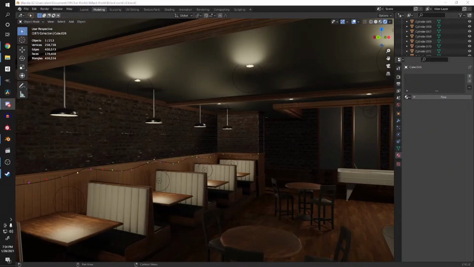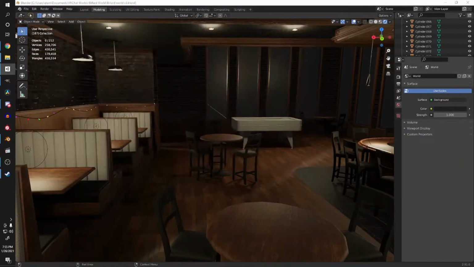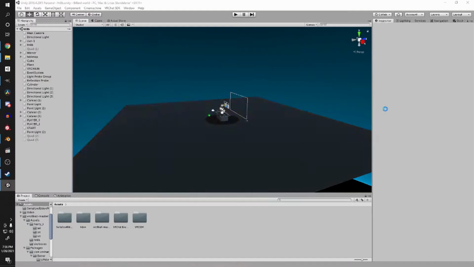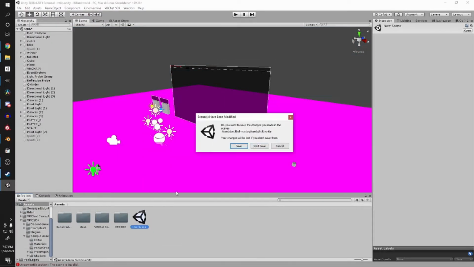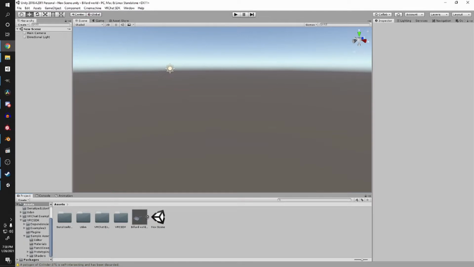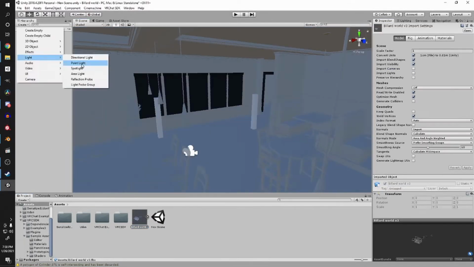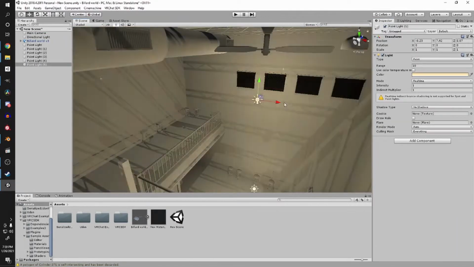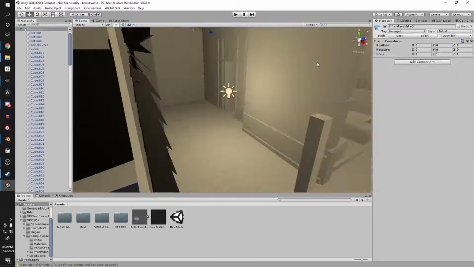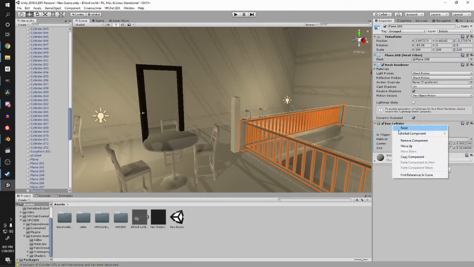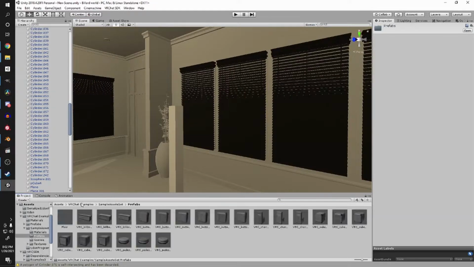Because right now I don't really have any concrete ideas down. Honestly, I want to model out beer bottle props or bar props, because I don't have a good set to do that. But this is the end of it. I'm gonna jump into VR and then we'll walk around and I'll keep talking.